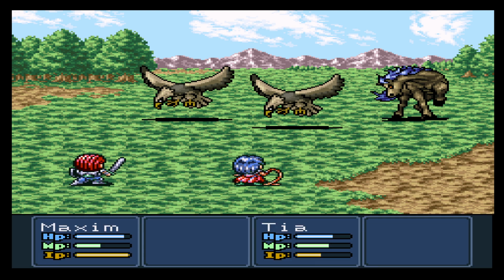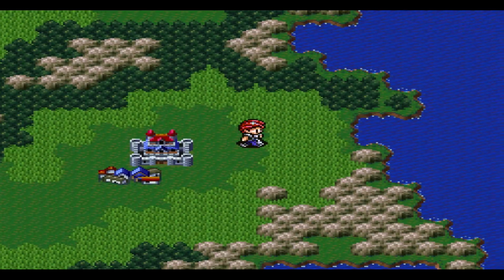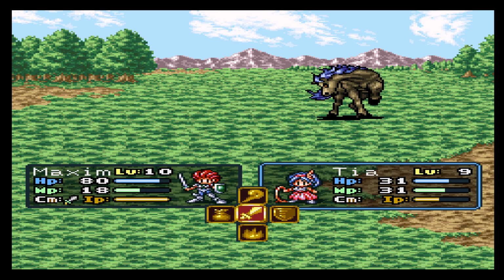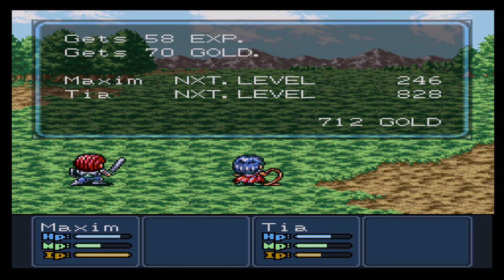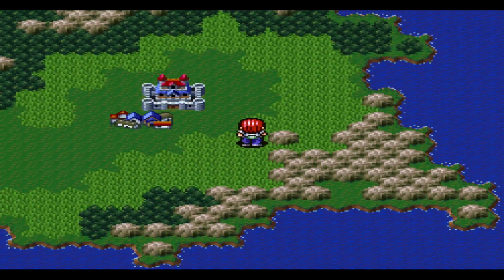Yeah, we're gonna go for the course. Just pick them off one by one, and we'll be fine. Tia has leveled up. I'm not even going for EXP per se, I'm more going for just cash. Although Maxim is kind of close to leveling. Yeah, maybe I should get Maxim to level. Okay, we'll get Maxim to level.